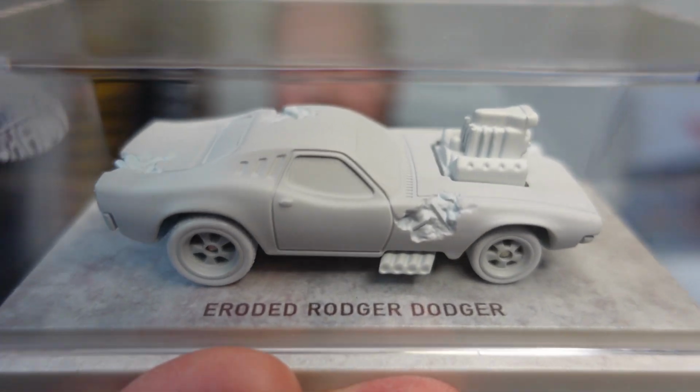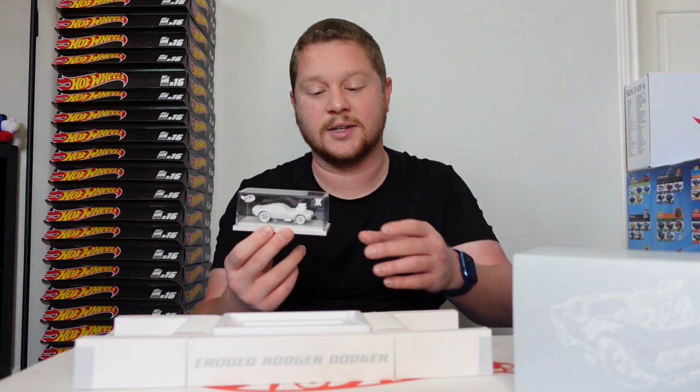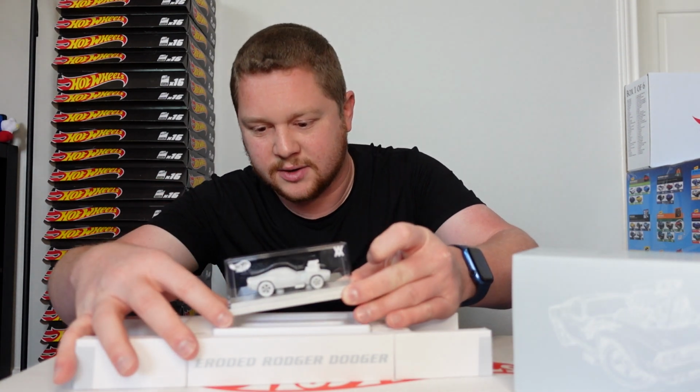So this is not just a regular Hot Wheel to display. This is an actual piece of art. And it still does have the real Rider's tires. So these are the actual rubber tires, and everything looks perfectly fine. I can see the axles, so it rolls. And yeah, I assume this would still act just like a regular Hot Wheel. But wow, this looks absolutely amazing. And let's set it back down in here.